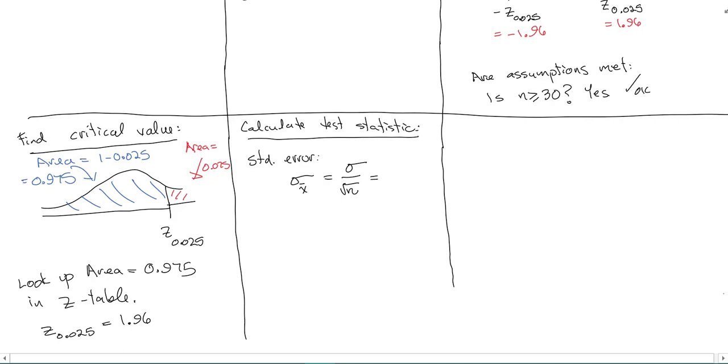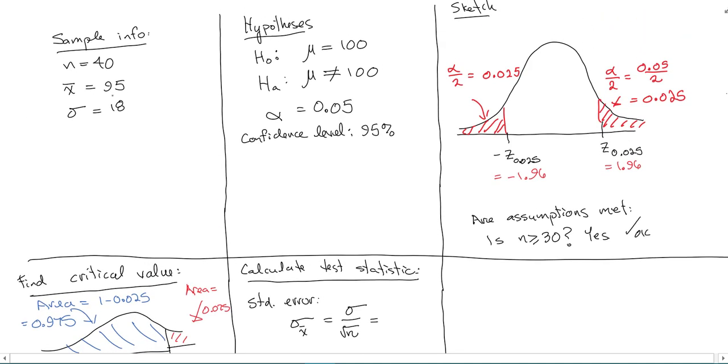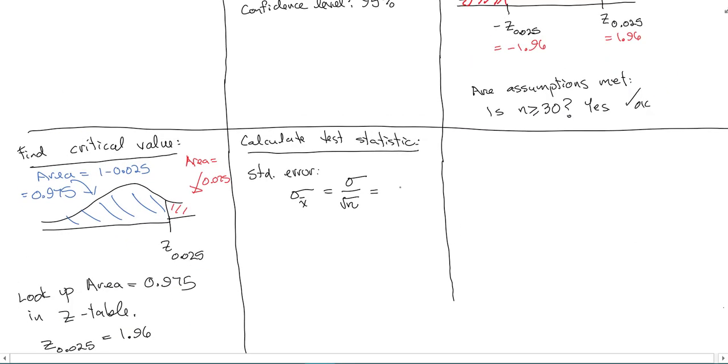And so my sigma, remember, is what? 18, and my n is 40, right? So we have 18 divided by the square root of 40, and it turns out that is approximately 2.84. I normally do this step separately instead of trying to do it inside that fraction, and that makes my life easier when we get to more complicated tests where the standard error is not such an easy calculation. I'm always in the habit of doing standard error, then my test statistic, in that order.